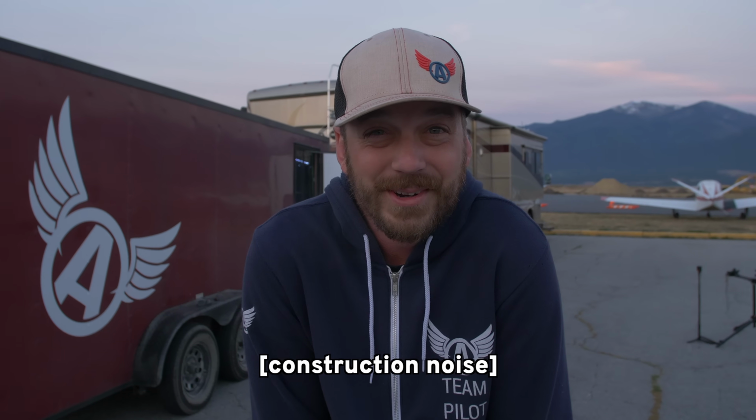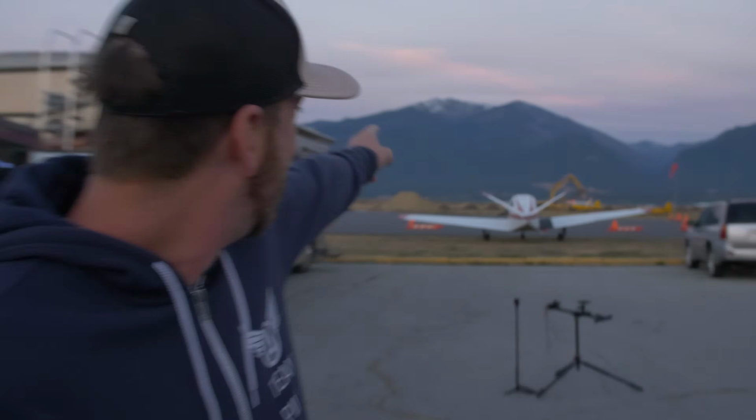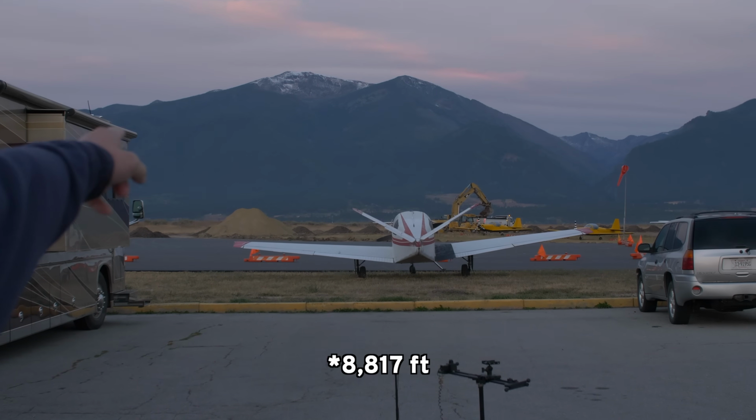Good morning. I'm shivering a little bit. It's like 39 or 41 degrees. Got in here late last night. This is Stevensville, Montana, and that right there is the peak, 9,900 feet. I'm gonna try to go climb up there, kick some snow off the top, but first I'm gonna get warm, get dressed, put some heated gloves on, and try to find a place to launch because we pulled in here after dark and I have no idea where to launch since they're doing all this construction. I can't even talk. Let's go fly.